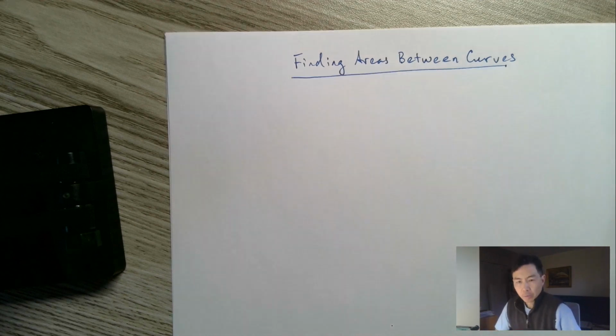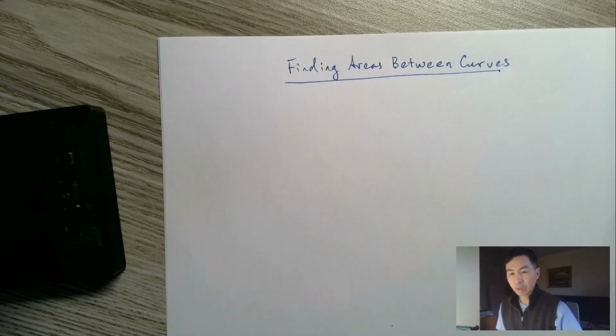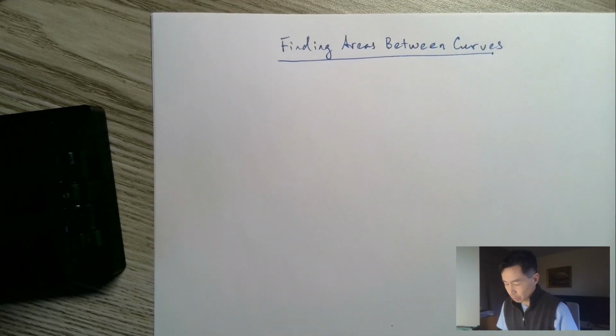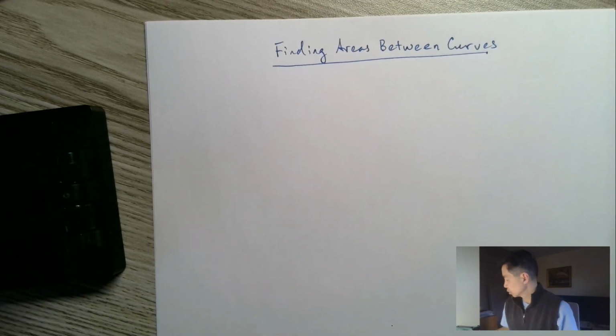Welcome back. Today we're going to be finding areas between curves using calculus, if that wasn't already clear to you, and specifically the technique of integration. So I have 3 problems to get through. They all involve 2 curves and finding the area between them. So the area is going to be bound by both curves, and the left and right bounds are found just naturally, or sometimes you have to find them on your own.